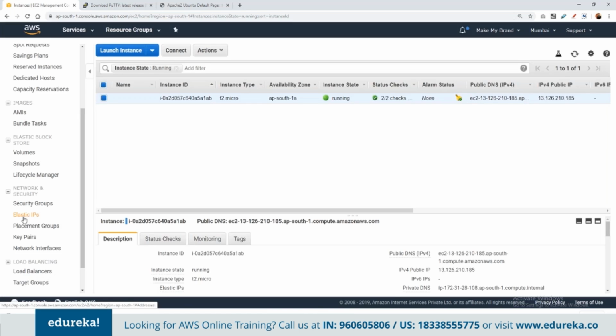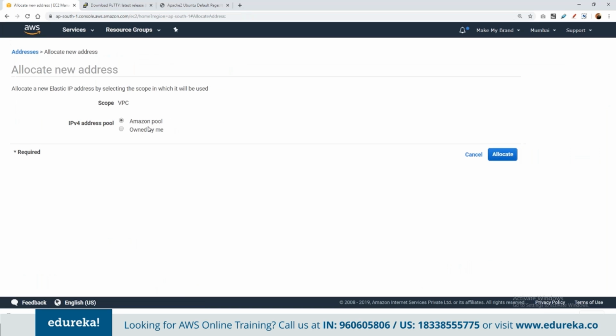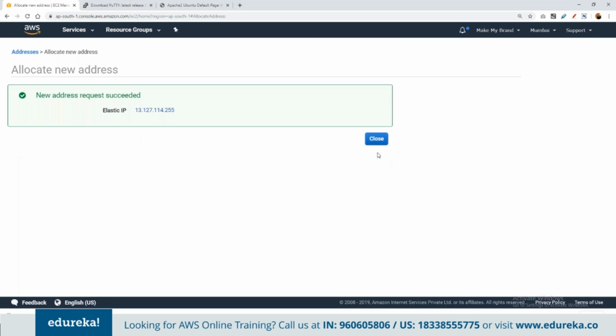Now in order to issue an elastic IP here, we can simply go to elastic IP and allocate a new one. Obviously, elastic IP is a paid service offered by AWS. And when we say paid service, as long as this elastic IP is being used, we don't have to pay. But if we generate an elastic IP and we are not using it, that means we have not associated that IP with any particular instance, then we have to pay for the unused elastic IP. That's the concept here. So here we can simply click on allocate.